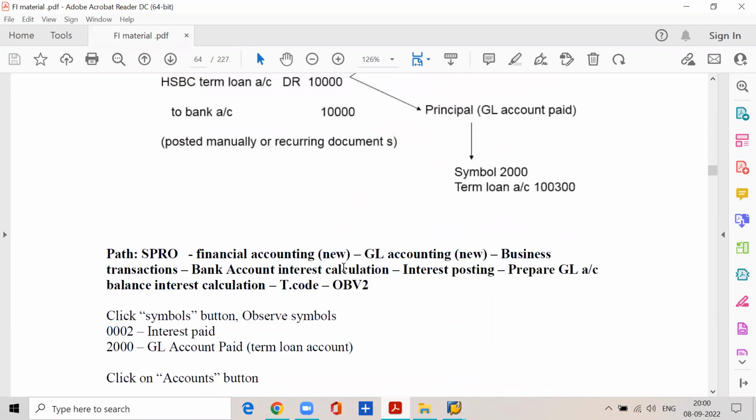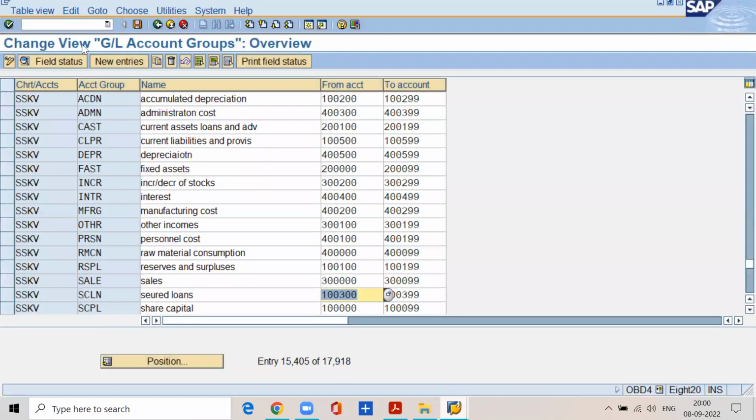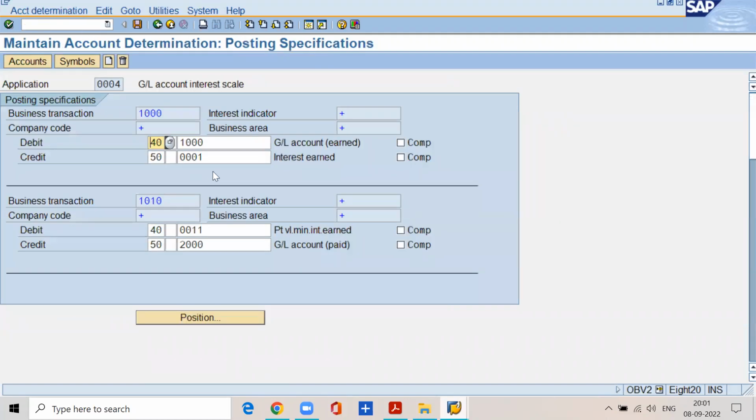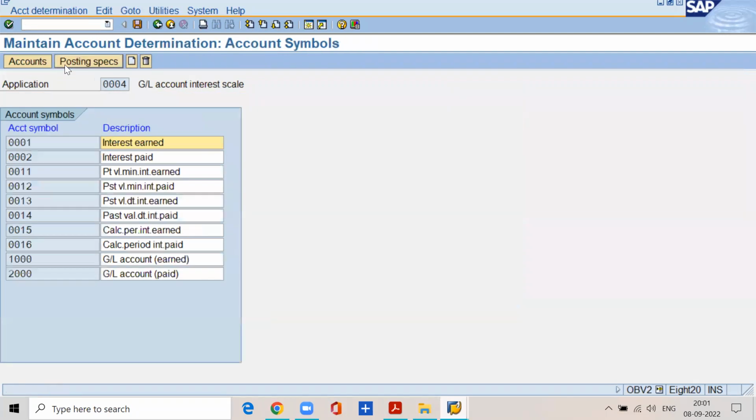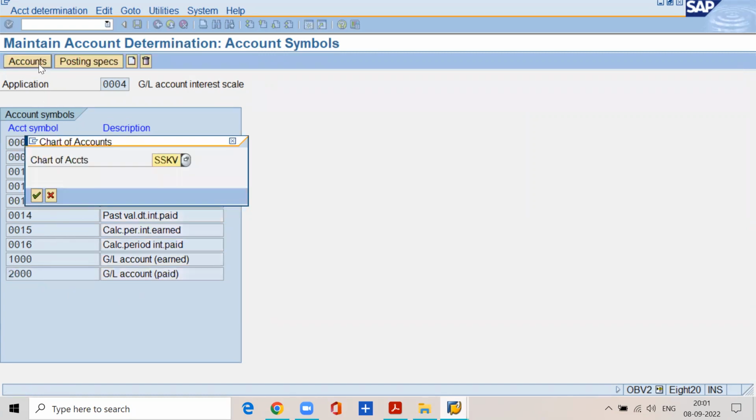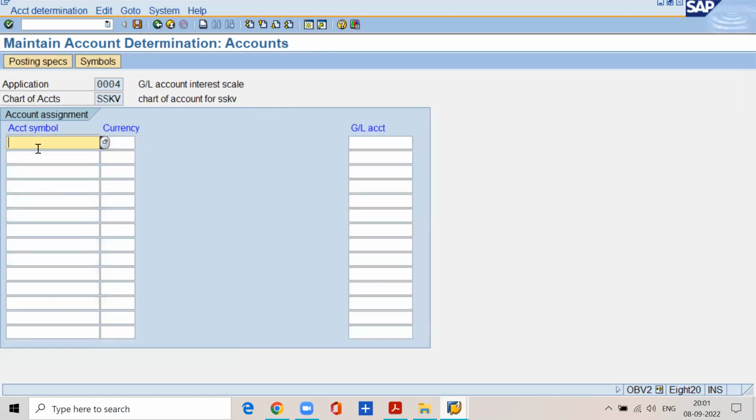Right? So SPRO, otherwise OBB2. See, click on symbols. So these are the symbols: 0002 interest paid, 2000 GL account paid. Click on accounts. Chart of accounts is equal to SSKV. Click on enter.